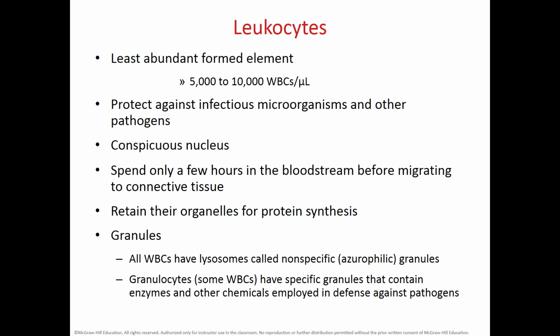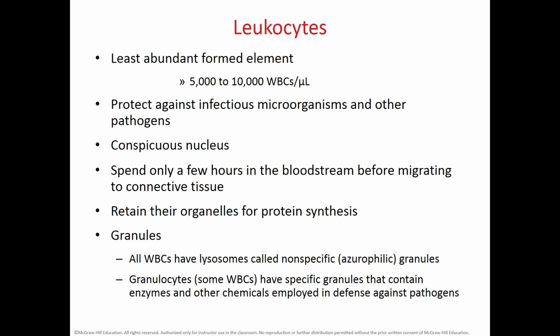Now, in comparison to the red blood cells, the white blood cells do have a nucleus, and that nucleus is large, it's conspicuous. And the white blood cells spend only a few hours in the bloodstream before migrating into connective tissue. Usually that movement of the white blood cells into the connective tissue happens because someone might have a problem in the connective tissue, like an infection or an injury. But if not, there is hardly any migration of the leukocytes towards the connective tissue.